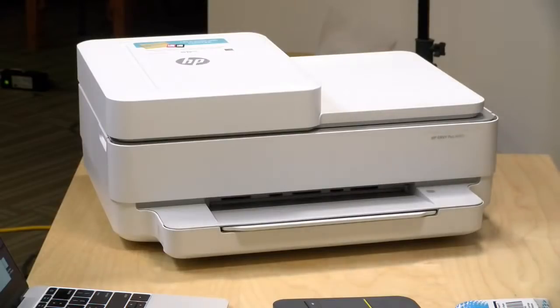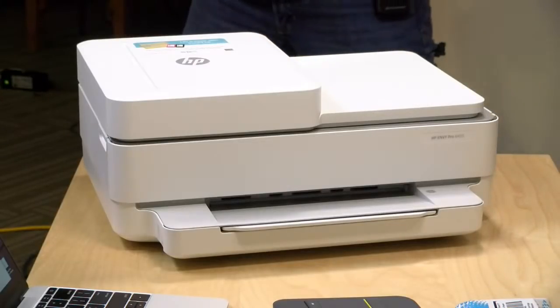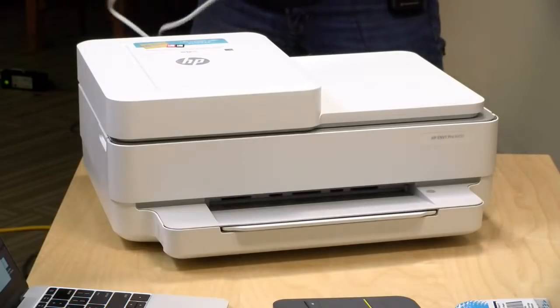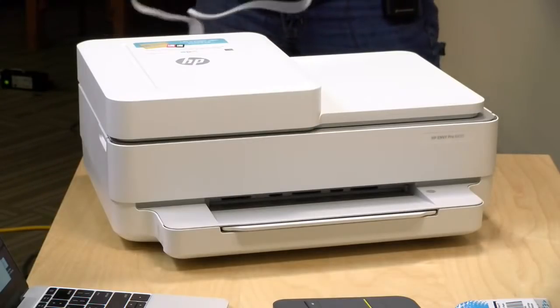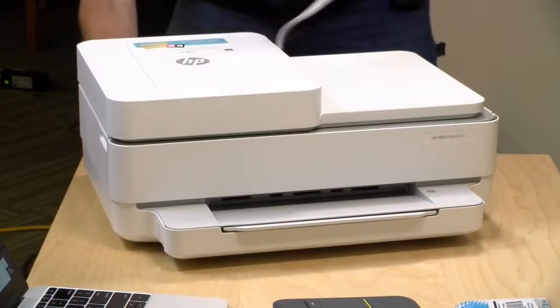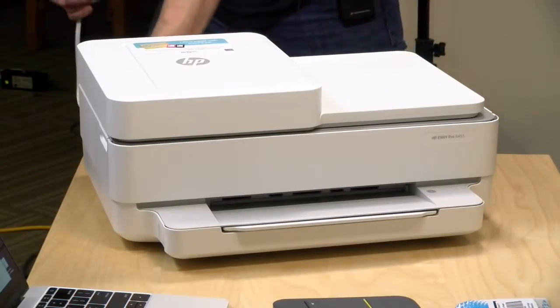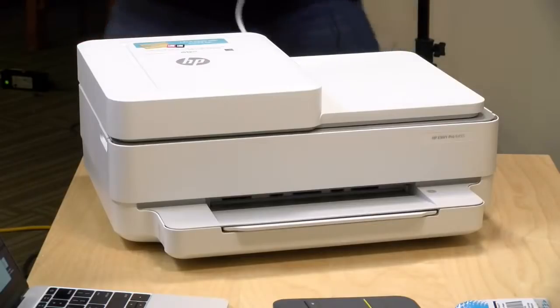So Ethan makes a good question. Does a printer need a 24/7 internet connection? I don't believe it does, and it all depends on how you use it. There's an option with this printer, and all of the HP printers now for that matter, in that you can connect to the printer over the internet, and you could print to it anywhere in the world. For example, if you're on a business trip and you want to print out a receipt back at the house, load up the phone app or the Windows app, and you're good to go.